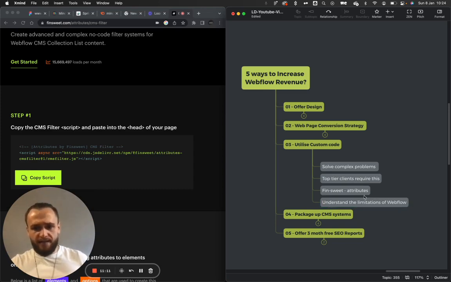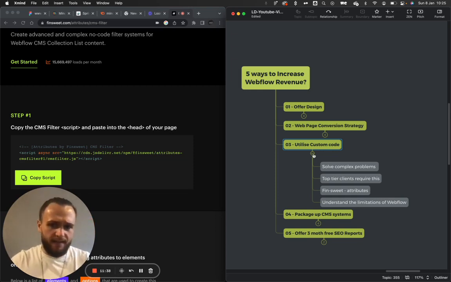Another good thing about this is that you're going to understand the limitations of Webflow. So when you're proposing for jobs and a client wants to know if they can do something, you can tell straight away if this job's going to be worth your time because you can manage the client's expectations. So custom code solutions, get to know them, learn them, have a database, have a template within Webflow with all of your best custom code solutions and offer them to your clients and actually make a big thing that you're going to solve their problems with these.